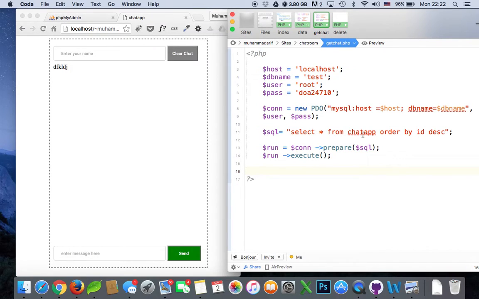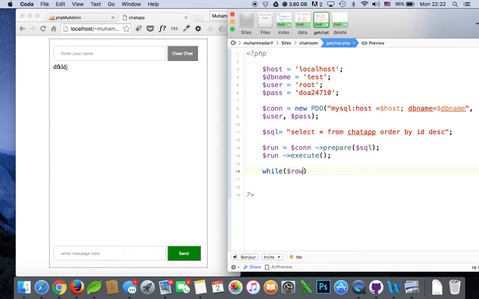What we have here is the SQL, then we run these commands after connecting, prepare the SQL and then execute. At the end we need a while loop. We create another variable, we can call it row or whatever, because we are getting rows from the database.